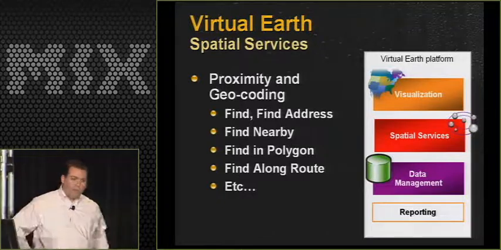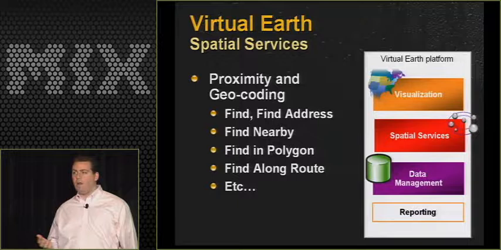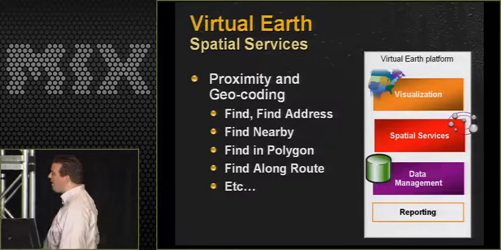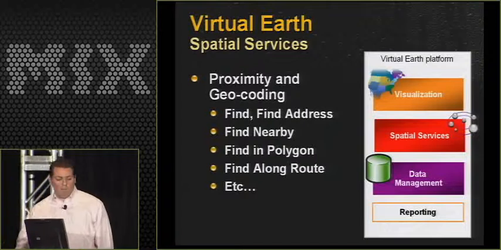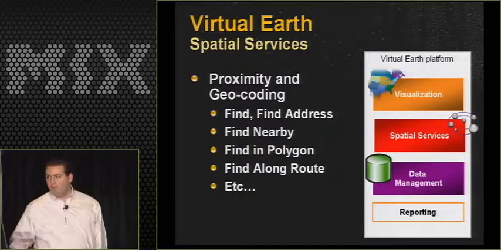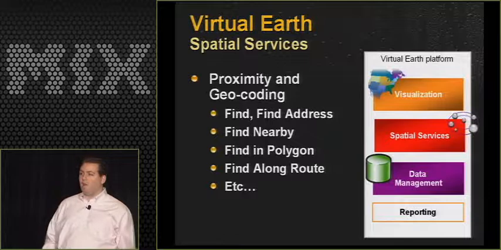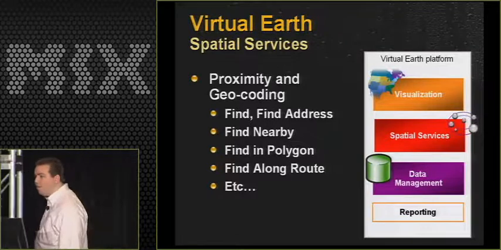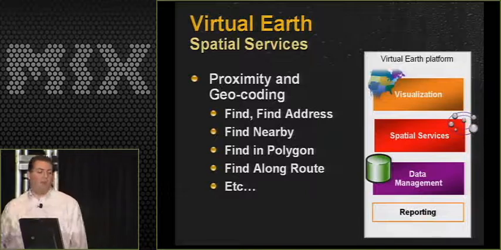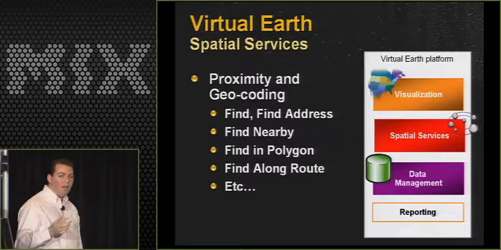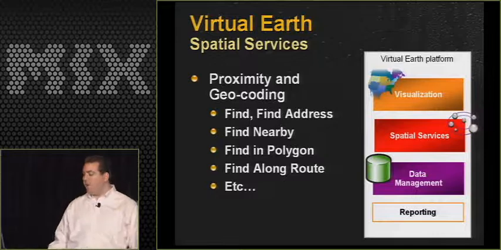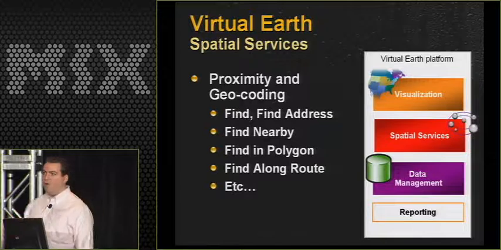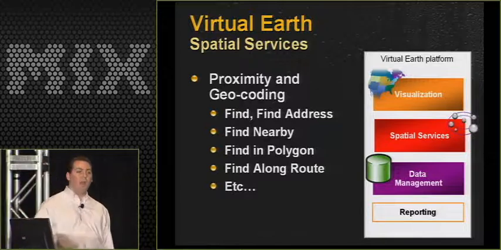So you can do really nice visualization analytics, really empower your knowledge workers, and also do things like specific geo-targeting of advertising. If I'm Joe's plumber and I only service the east side, I can just draw a polygon around the area in which I would actually service, so that I don't show up for people searching across all of Washington State or all of Nevada who are looking for this service. And then find along route is another important convenience feature, the ability to find hotels, restaurants, whatever, along a route.